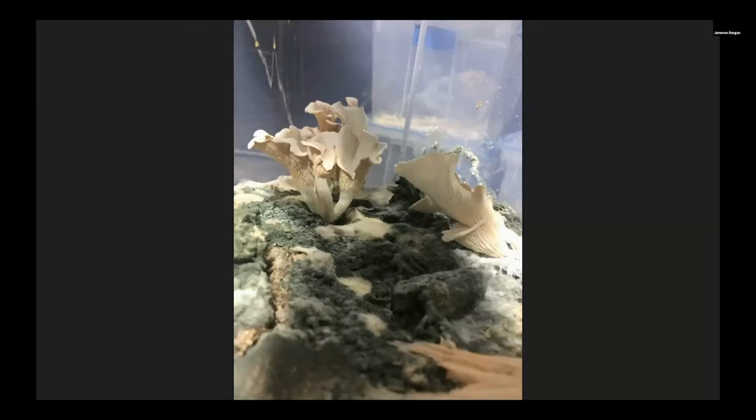Some of the ideas we're having is to create a closed loop cycle where we take waste products or resources that companies think they don't need and are throwing away, and use those as substrates to grow. And then not just growing mushrooms for the fruiting bodies, but we have different ideas that we'll explain a little more. I know we're running short on time because we started a little later, so we'll wrap this up real quick and speak about the production of what we're trying to do. Obviously we can grow edible and medicinal mushrooms for different things, but one thing we were trying to do is use the mycelium to grow them in different blocks and different molds and different shapes.